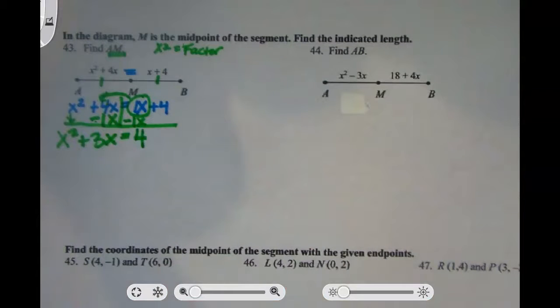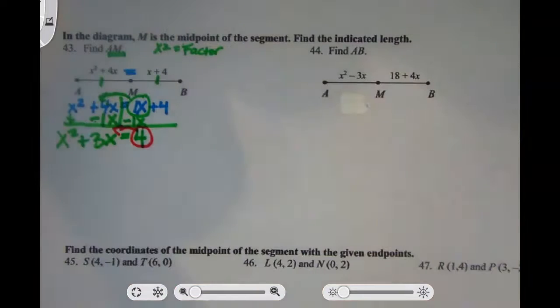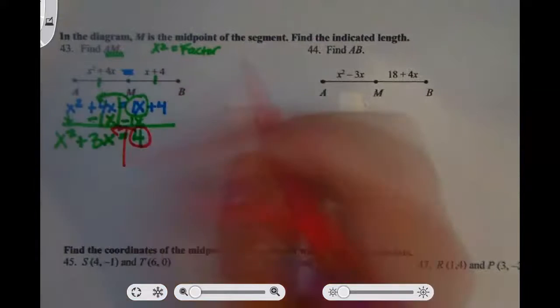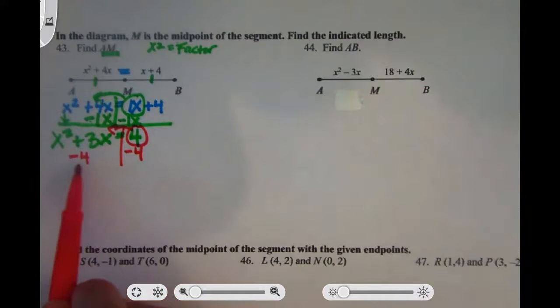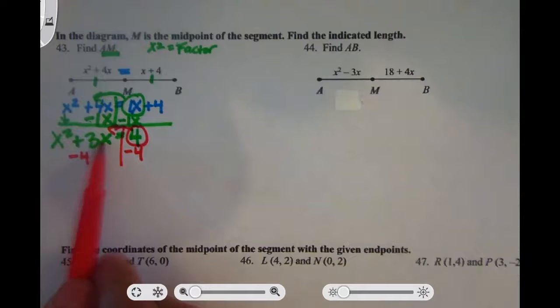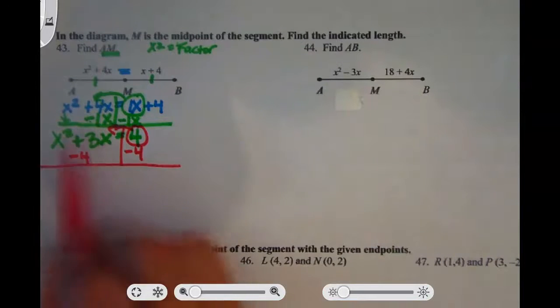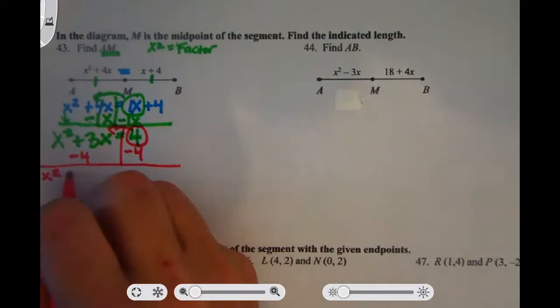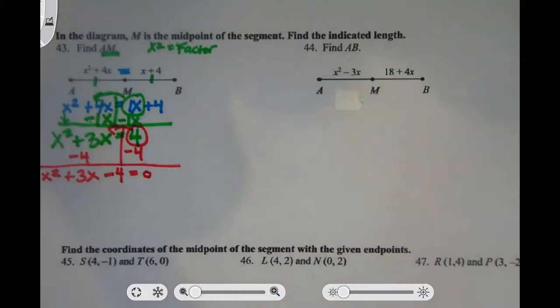And now remember, in order to factor, I have to move everything to the other side by adding or subtracting. So I'm going to take that 4 over. And to undo it, it's a positive 4, so we subtract 4. I don't line it up anywhere because an x squared can't go with just a number. A 3x can't go with the minus 4. So you are always going to end up with 3 terms when you take things over. That's just a given. Cannot combine like terms. So x squared plus 3x minus 4. And then again, zero property says we can set it equal to 0.